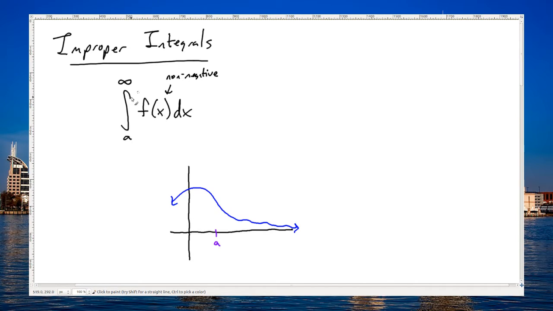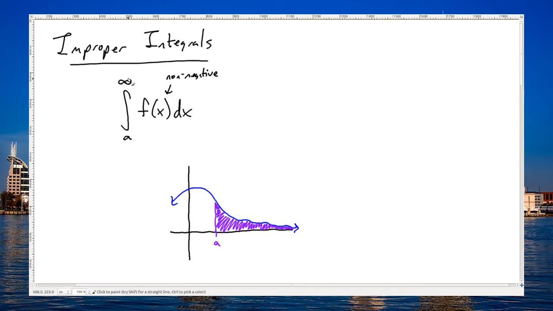And remember, definite integrals represent area under the curve. When the curve is non-negative, it's simply the area underneath this curve. And we want it from a all the way out to infinity. Because this particular function is shrinking down to nothing, it's not entirely clear whether, if we go out to infinity, this would be a finite area or an infinite area. And like anything else, this is all about taking a limit. And that's the definition of an improper integral.